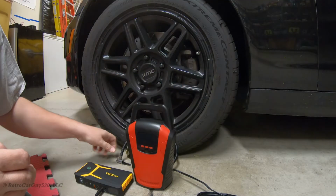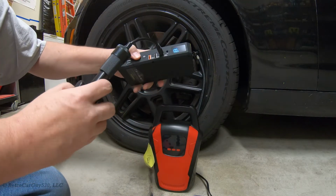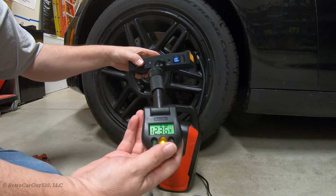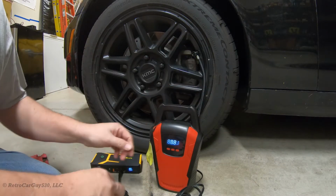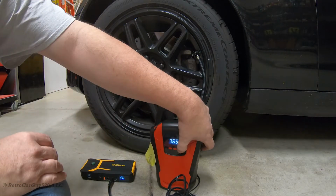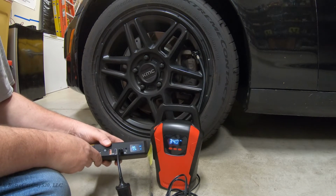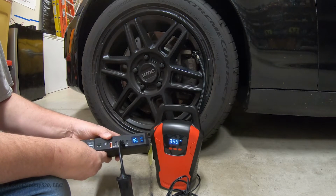I started off this test by deflating the tire from its normal 37-38 psi range down to 30, and at a 100% charge the voltage level is 12.37, and it does drop at the same rate as the charge level of the internal battery. So that's a concern for powering devices as the internal battery depletes its internal charge level. But we were able to start off with 100% charge and run this tire inflator, and this is using the 12 volt 10 amp power port, and it successfully ran the tire inflator.